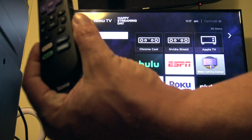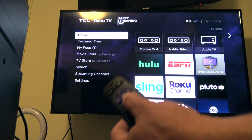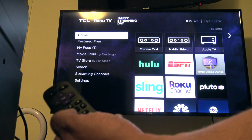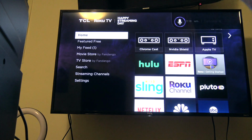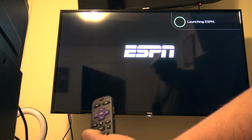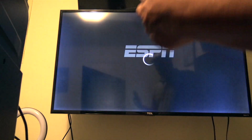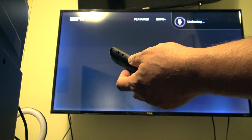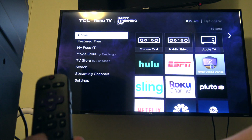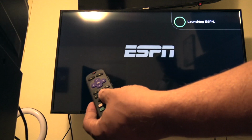Alright, so we're going to show you how these little buttons work. What you do is you have to, for one, use the voice activation to launch an app. So we're going to use it for ESPN and assign button number 1 for ESPN. Open ESPN. And as the app is loading, you hold down the number 1. You hear the beep. That means you're set. So, hey Roku, go back to the home screen. And so now we can launch ESPN by just pressing the 1. Both buttons work the same.